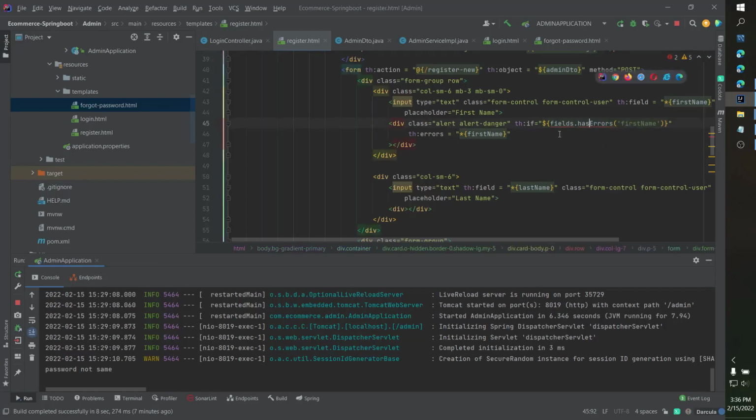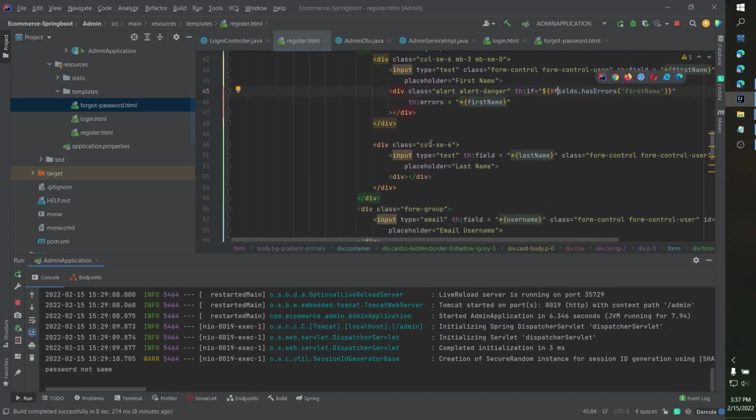So the message is cannot have the error here. Yeah, I think I forgot this. Yeah, you can see the error has been removed.